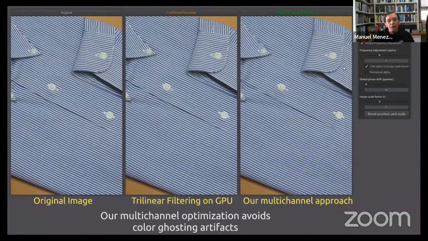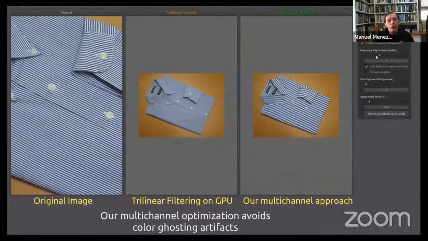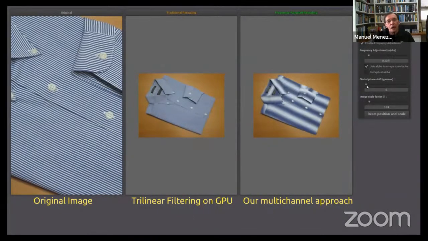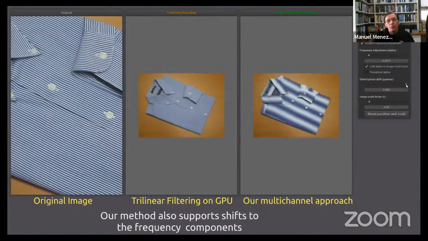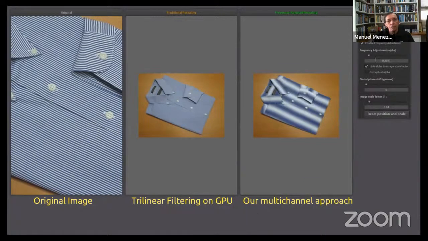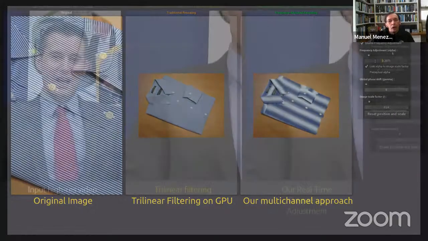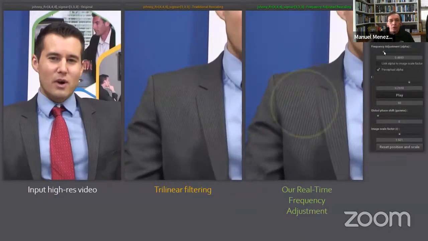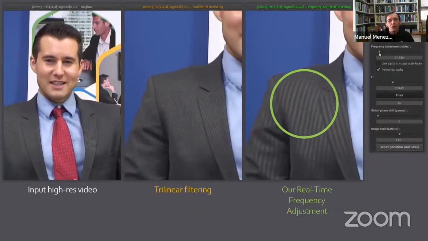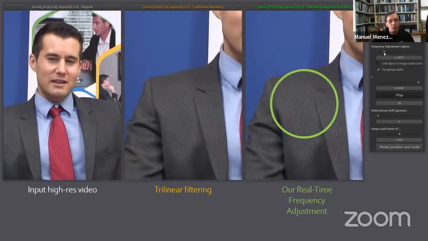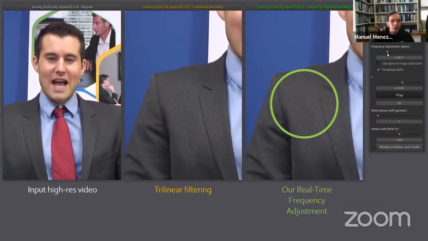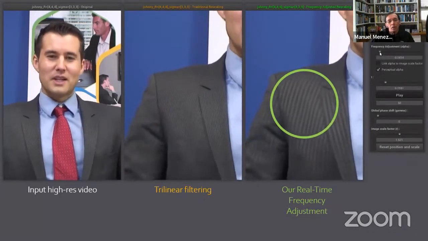Okay, so here's an illustration. You can see that as we zoom out, the frequencies have been automatically adjusted in the chart, so that you could see now it has been changed manually. So both the frequency and, in this case now, the phases have been manually adjusted. Now I'll move to a video example. Look at this case, we are changing the frequency of those patterns, increasing and then decreasing the frequencies in real time.